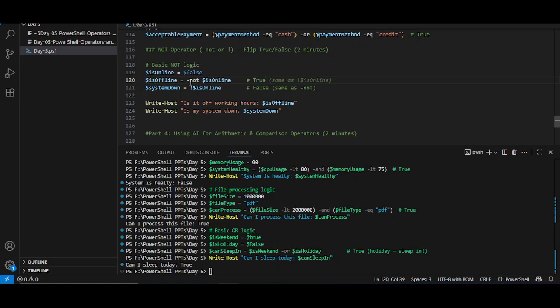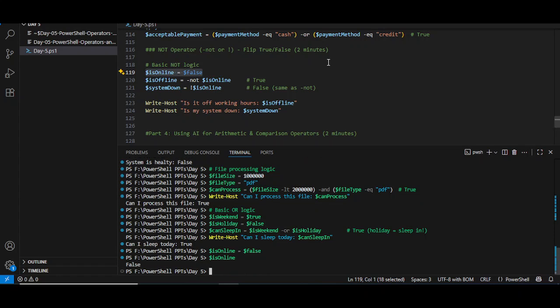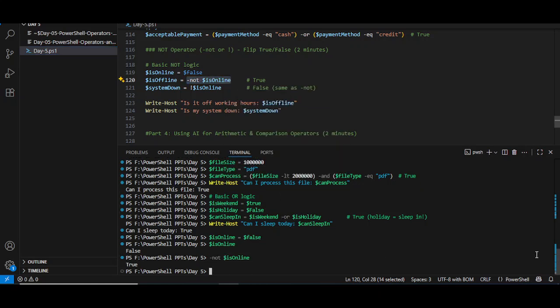Because I'm using NOT in front of it. Let me print is online. See, it is false. But when I use NOT in front of that, it will become true. It means whenever we need to change the decision, we use NOT in front of it.